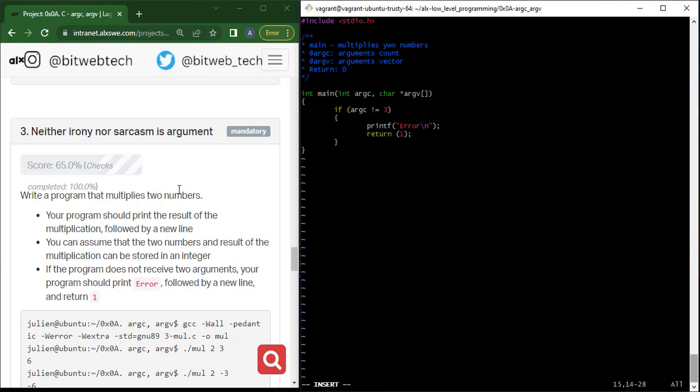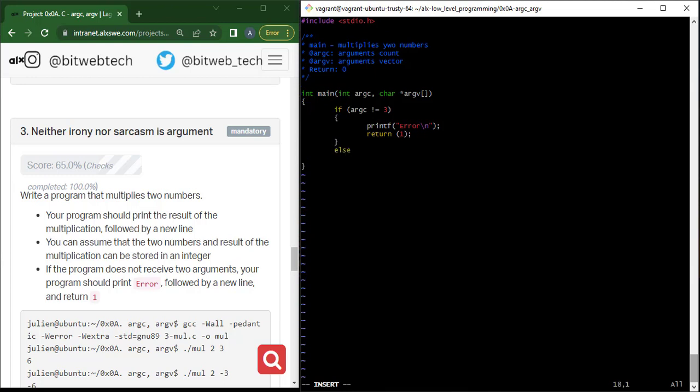Right? I hope you understood why I did this, why I said 3. Because argc will count including the program name. So you have to pass 3. If you pass 2 here, it means that argc will only consider the program name and also one of the numbers which you want to pass. It will not consider the other number. Okay, so it's going to be 3 here because argc counts including the program name. So now we've set this condition.